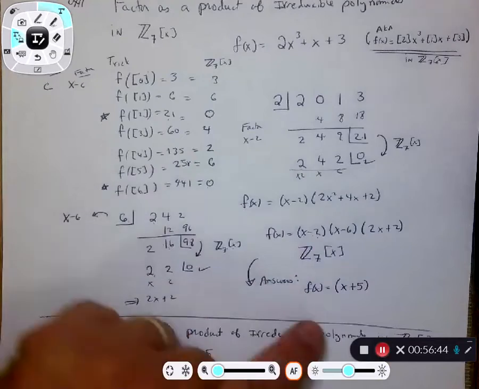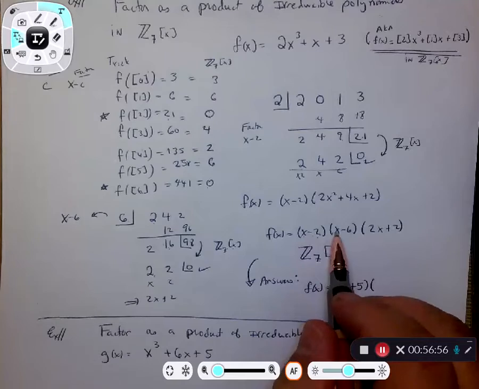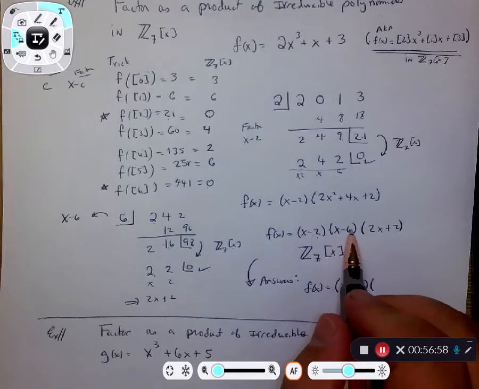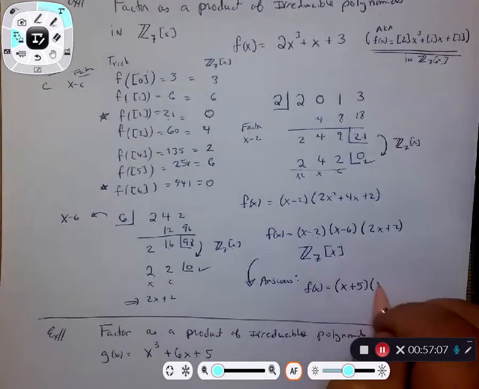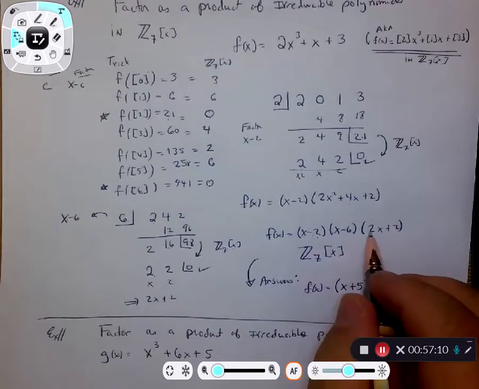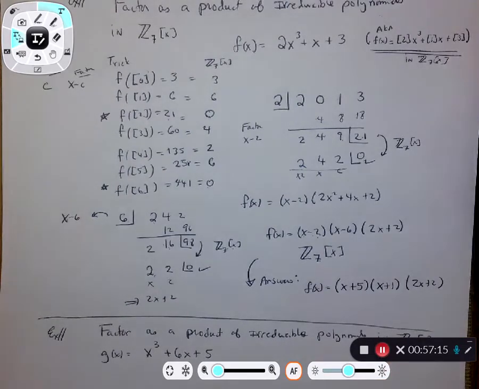That's its equivalent term with a positive Z7 value here. And the next one is going to be times x minus 6. Well, minus 6 is not allowed. You want to put it into a Z7 element. So add 7 to the minus 6, you get 1. It gives you x plus 1. And then you've got the other factor, which is just 2x plus 2. And this is fine. Remember, we talked about this last time. Factoring out a constant out of a polynomial is not really changing the polynomial.